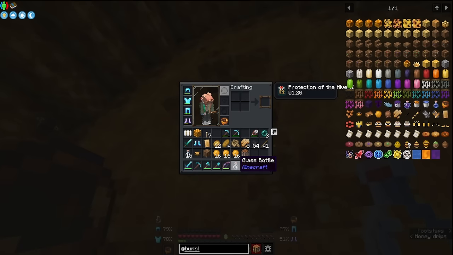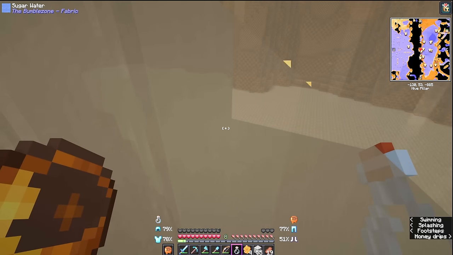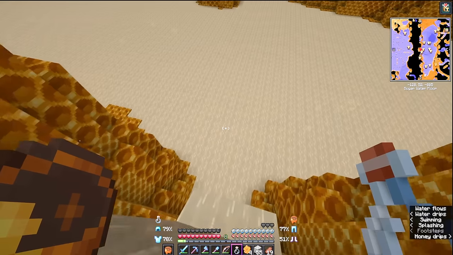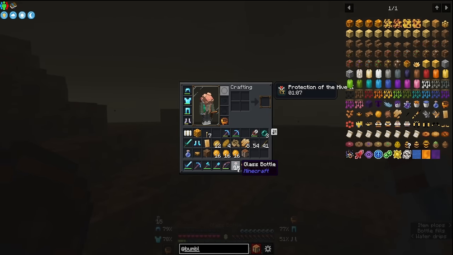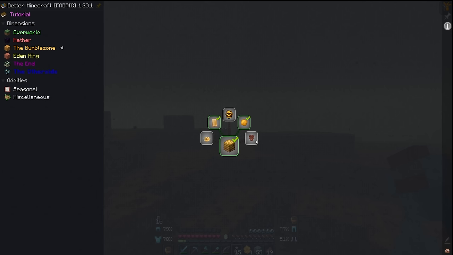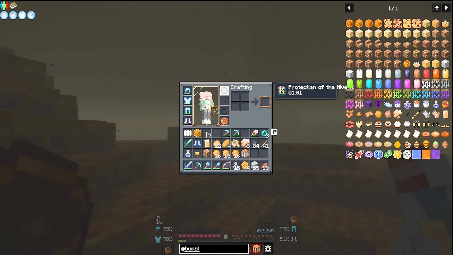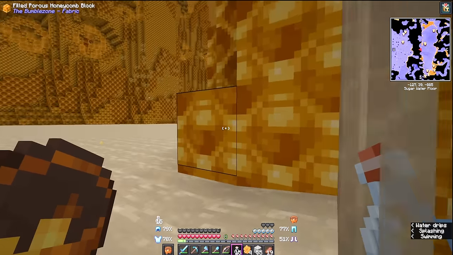But I'm out of honey blocks. Look, I have protection of the hive! Wait, does that mean I can scoop the water? Whoa, why did I get... Hello? Ooh, I have protection of the hive now. Look at this, if I feed them, that's so cute.